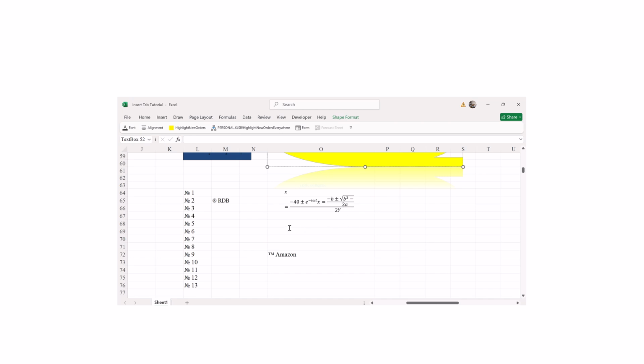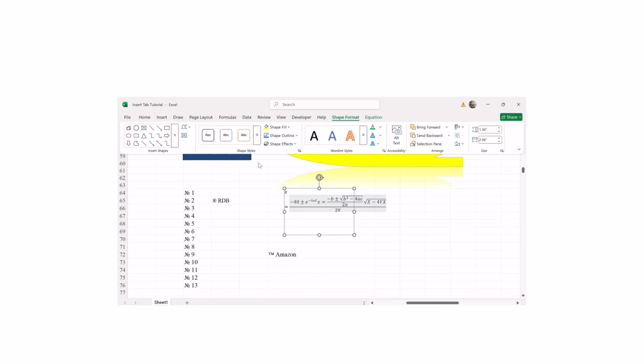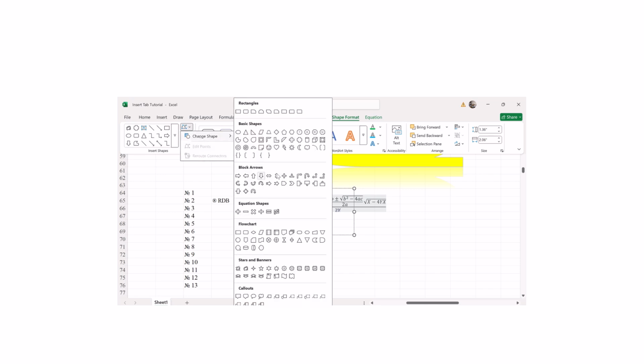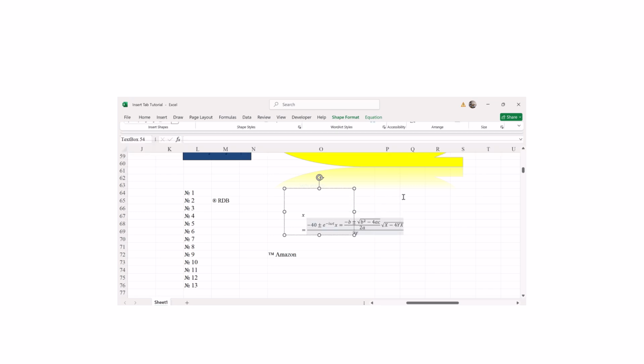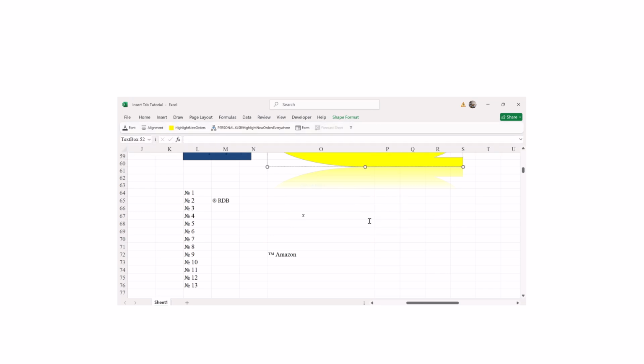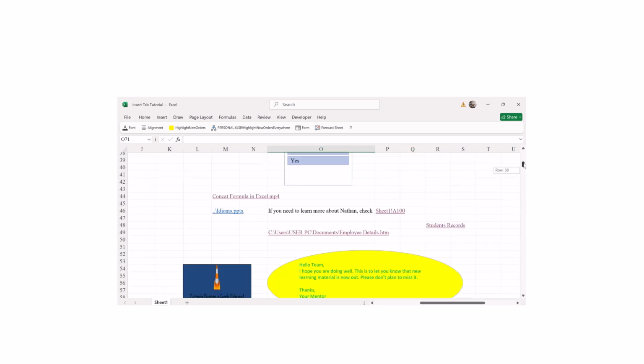So if someone is able to handle this, then they are a mathematician. So shape format, maybe you can also deal with shape format with equations. You can give it a certain look, but that is not something that really impacts a lot. We better keep the equation that we have.